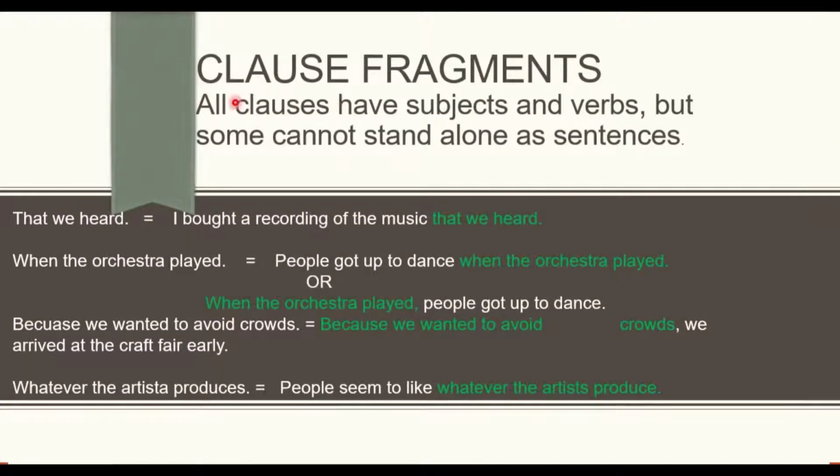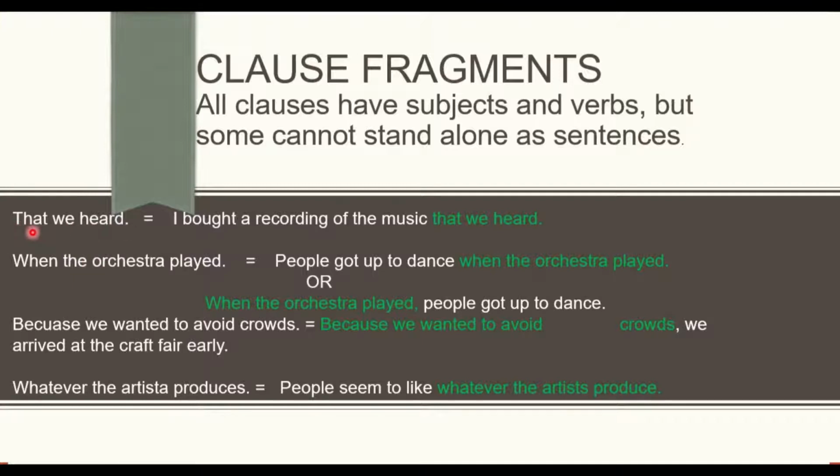Now let's talk about clause fragments. If you don't remember this topic, I'm going to leave a link in the description of this video so you can recall. We know that all clauses have subjects and verbs, but some cannot stand alone as sentences. Remember, clauses can begin with relative pronouns, for example, that, who, whom, whose, or with subordinating conjunctions, such as when, where, why. I have two examples here, and we have actually three.